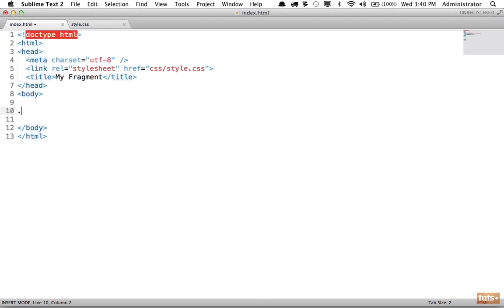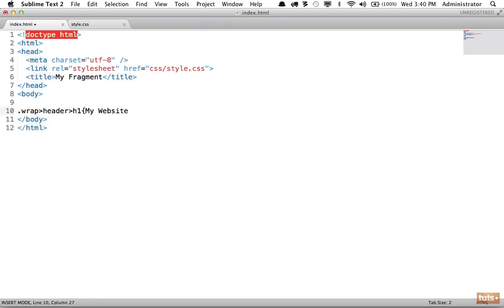For example, let's say I want to create a layout, and we'll create a wrapping div with the class of wrap. And within it, it needs to have a header element because it's going to have our header. I'm going to go into the header, and now I'm going to have an H1 element, and that H1's value will be my website. Let's keep it like that. I'm going to copy this so we can continue on, but let's see what we have so far. Tab, and now it's created that for us.